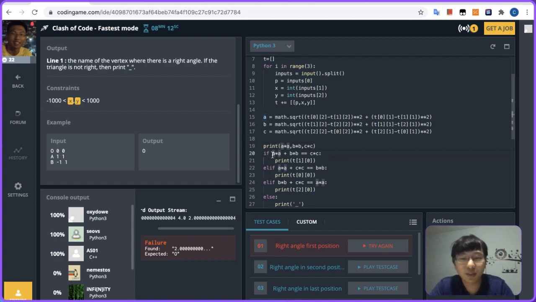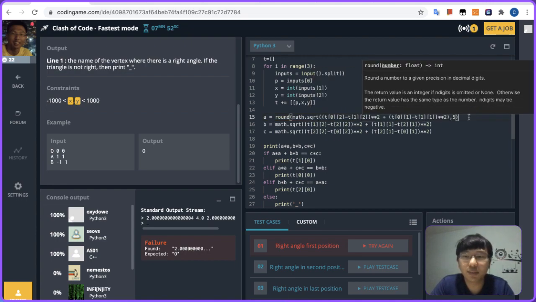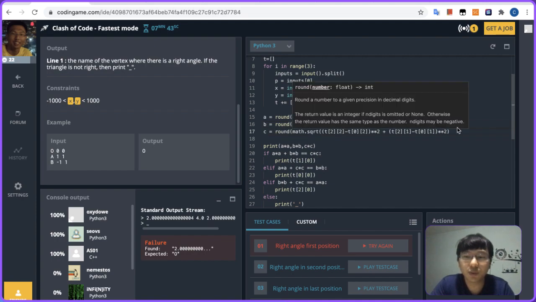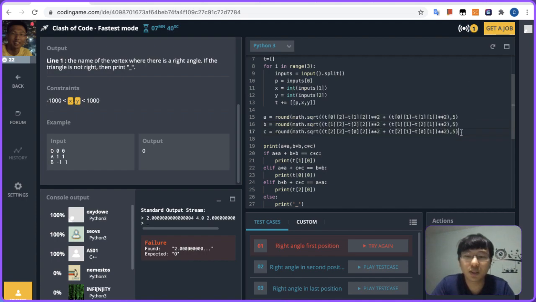So I probably need to round this. Maybe I should round all of this to an appropriate number, like 5 decimal places. When I do the equals, because of the floating point error, it's not equal. But if I round to 5 decimal places, it should work.